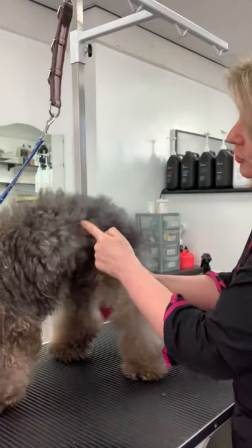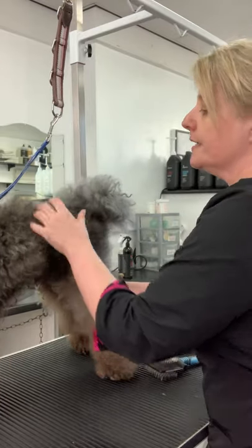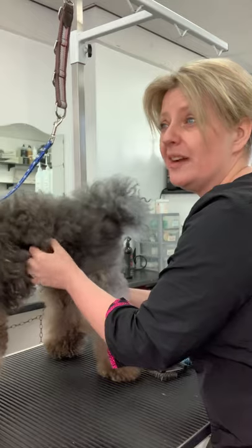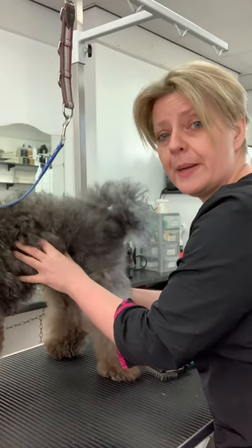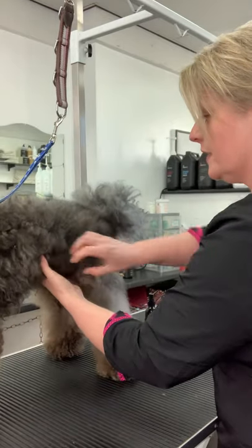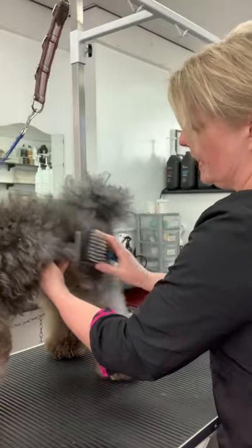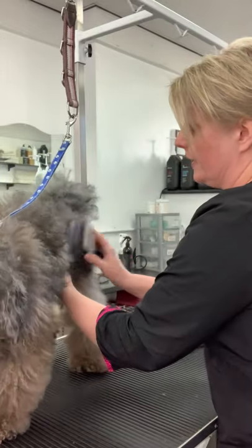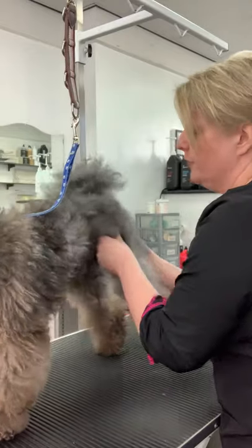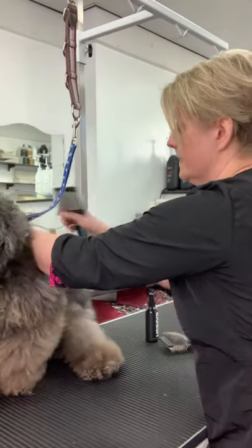Another place to concentrate on is this area here — this is what we call the tuck area. If your dog has a very short body clipped down to about half a centimetre, you don't have to worry about that. But for dogs with longer coats or with a skirt, you'll need to concentrate on this area especially — this is what we call a friction area, which is where the coat moves quite a bit as the dog runs, plays, and walks around, and that bit can get quite knotty. I'm keeping the hair parted and brushing next to the skin.